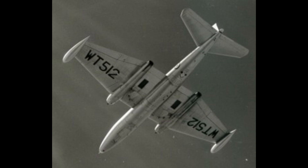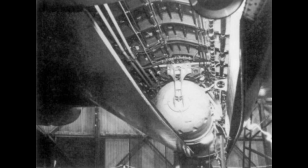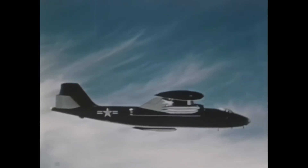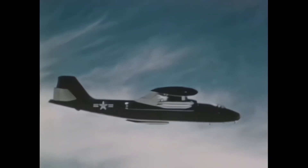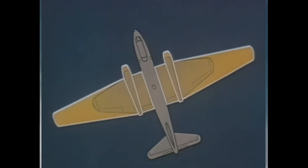The high altitude capabilities meant that both the Canberra and the B-57 were actually pretty good platforms for reconnaissance. Canberras were absolutely employed to look into Eastern Europe, and in the 1950s they were used to investigate the Soviet rocket facilities at Kapustin Yar and Tyuratam. In the US, they built the RB-57, which was a reconnaissance version. But they were of course looking at the U-2, which would come online in the mid-1950s.